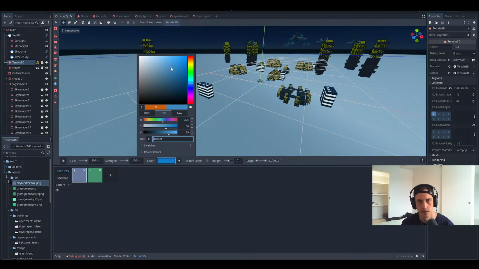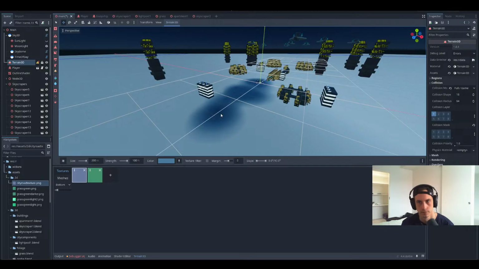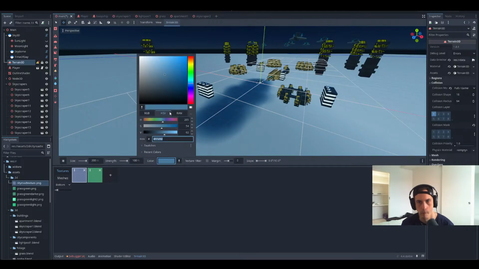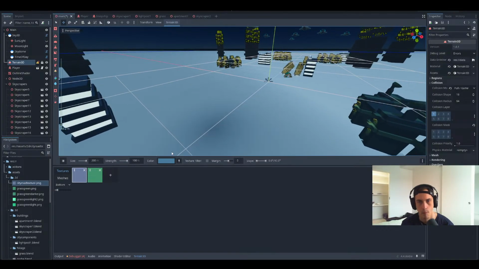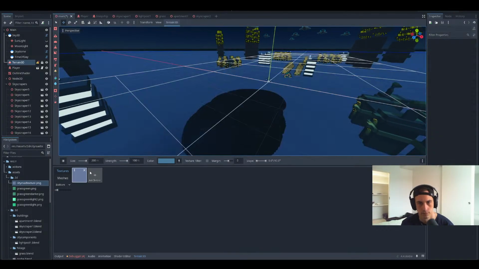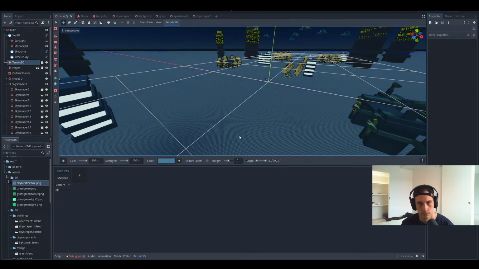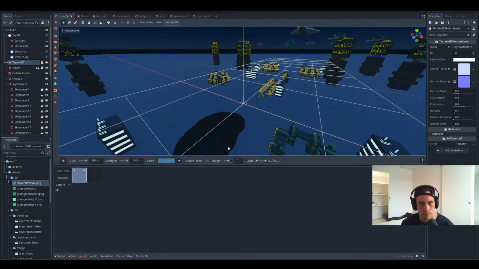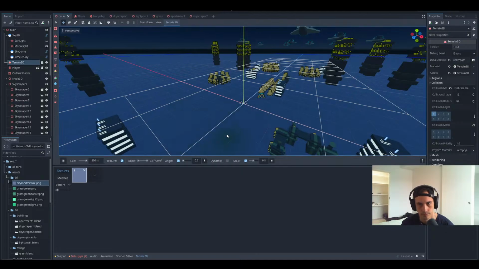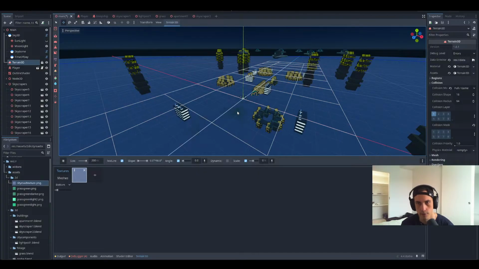Maybe for now I just paint on color. No. Okay, now we have a texture.